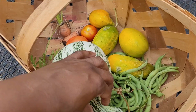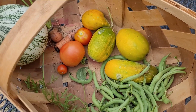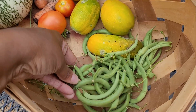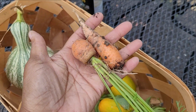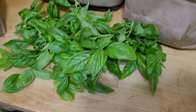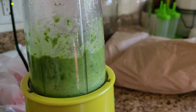Right, so we took the kushaw off because he fell off. And we got a couple of tomatoes, cucumbers, a nice bunch of green beans, and then our carrot. He broke, but I'm so proud of him. Ooh, look at all that basil going into pesto and freezing for the winter.